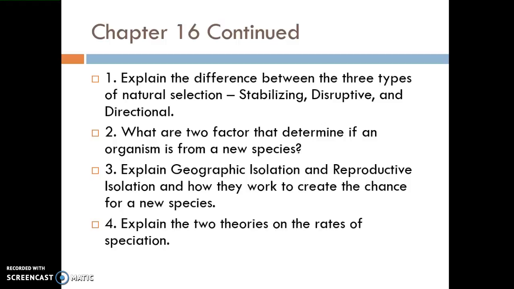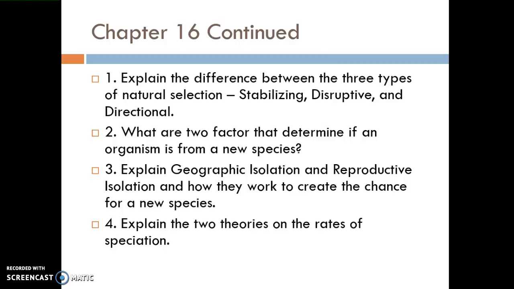Okay, geographic isolation and reproductive isolation. So geographic isolation is when species get separated, physically separated. We talked about maybe like a river or maybe a road, a highway gets built, and so a species gets separated, and eventually they become different enough from each other that they develop into two different species. And then reproductive isolation, basically they become genetically isolated over time. This could be because of different mating times, different food sources, different habitats that would cause that.